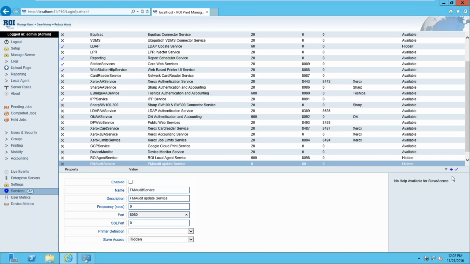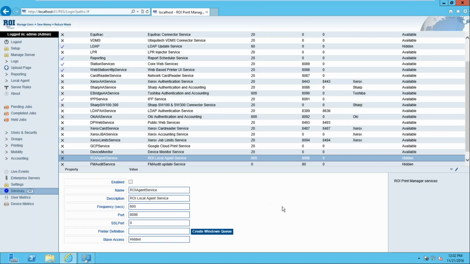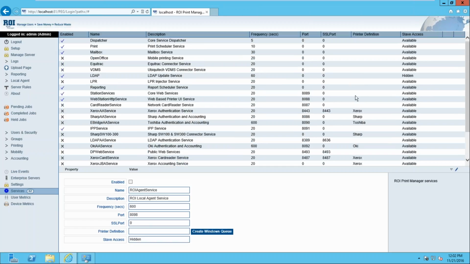So for instance 8080, click on save, and that's it. The FM Audit service will use port 8080 from now on. So yeah, you can change ports. So if there are particular ports that the customer's IT wants to use instead of these, you can just change them here on the fly.